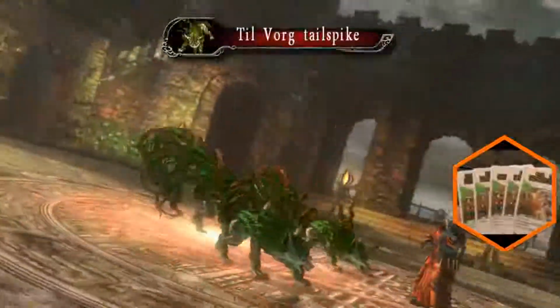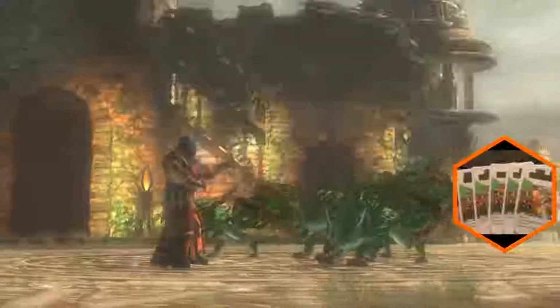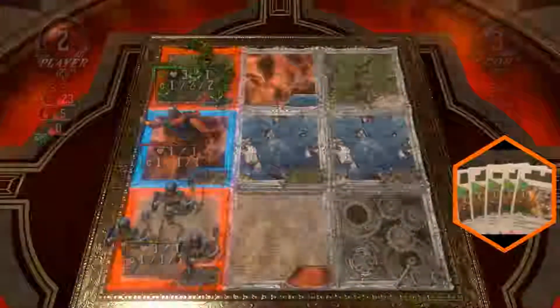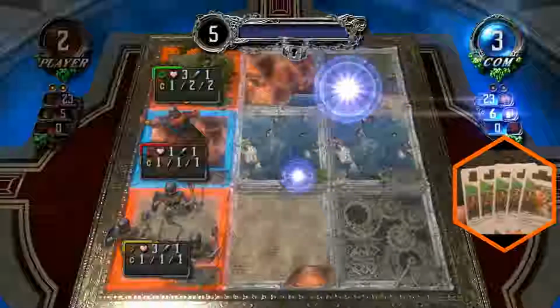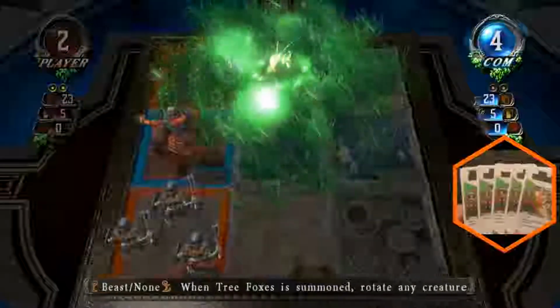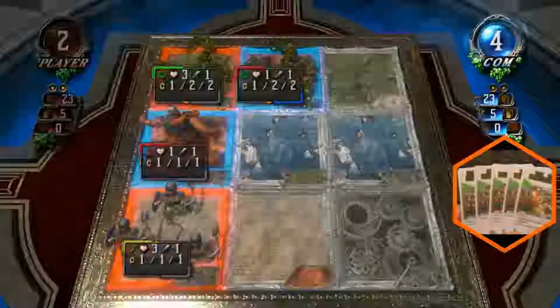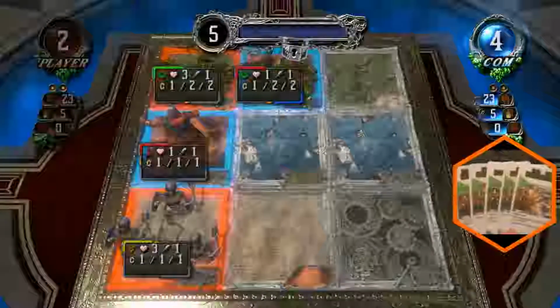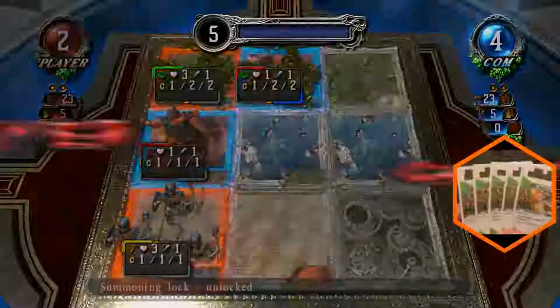Attack. Surely got something now. Mana release. Oh. Summon. Okay. Why would you do that? I don't know. Unlock. It even rotated mine, so I can't attack with them again. Okay. Player. Don't question it.